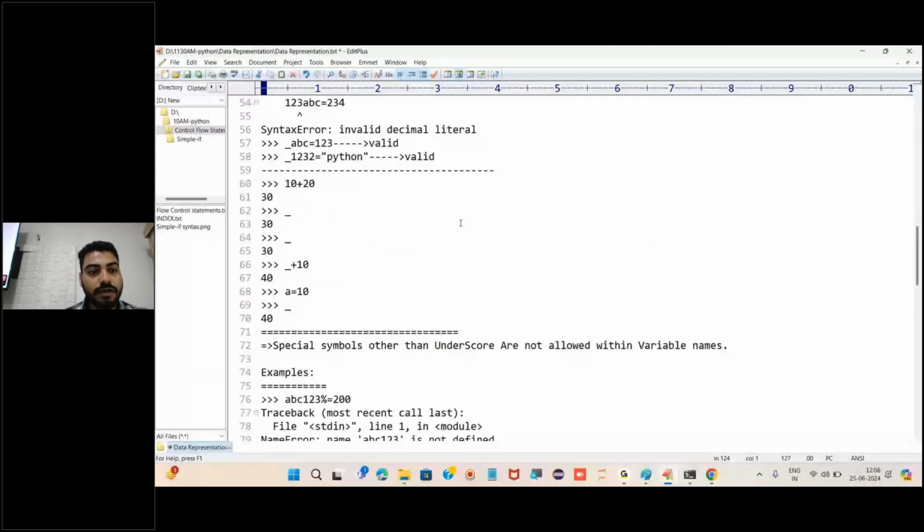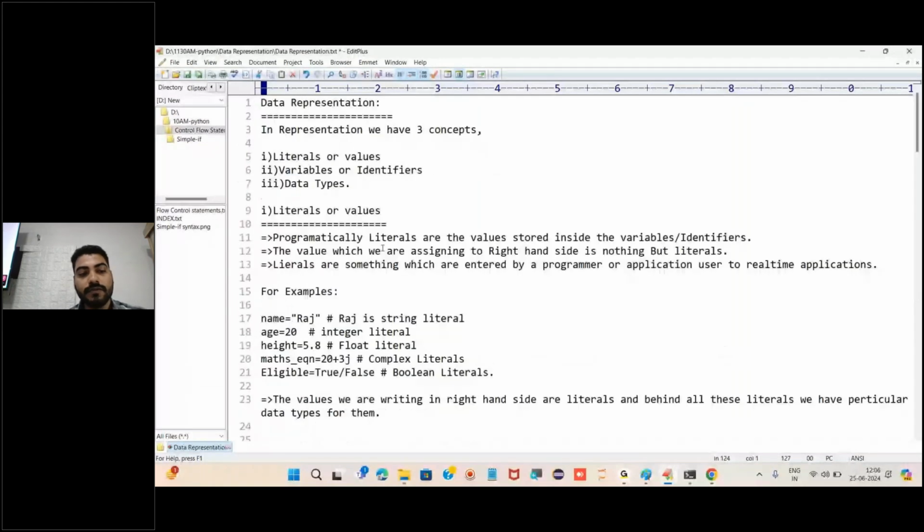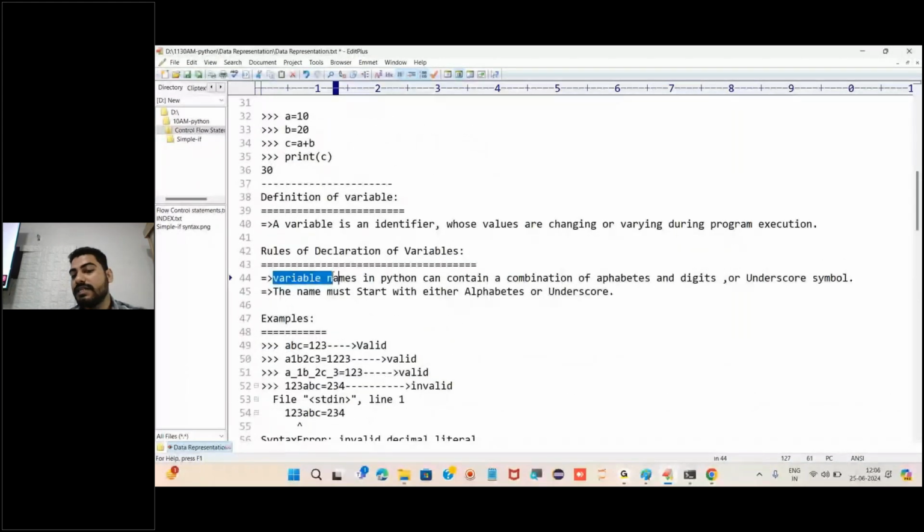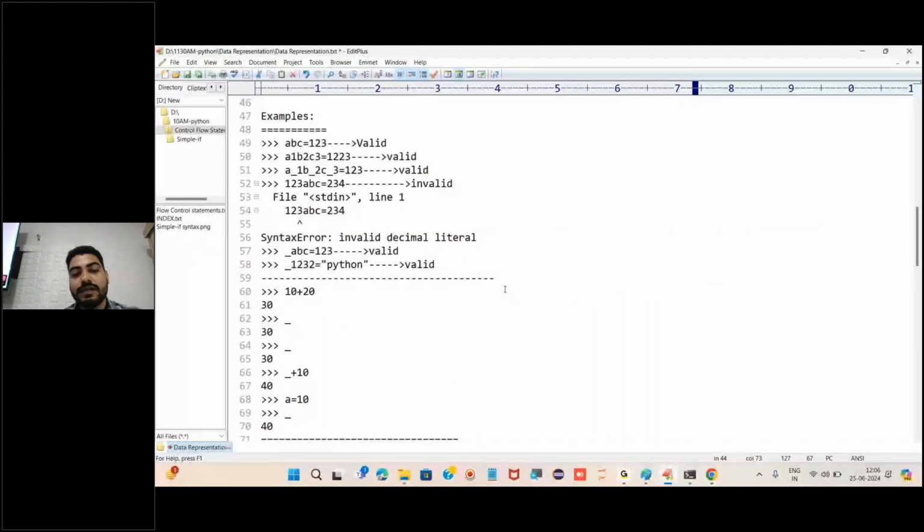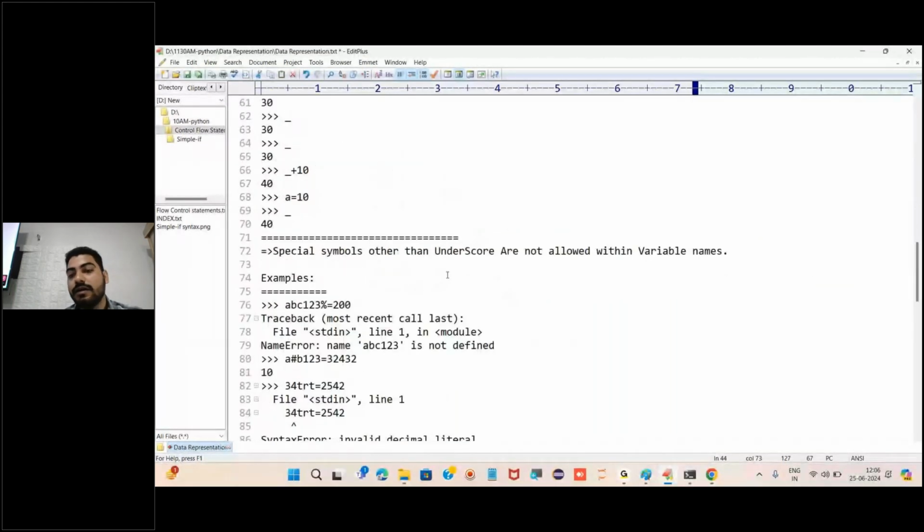So, rule 1 says what? Variable name is the combination of alphabets. It should be a collection of alphabets, digits, and underscore. Second says what? Special symbols other than underscores are not allowed. Third says what? Keywords are keywords.